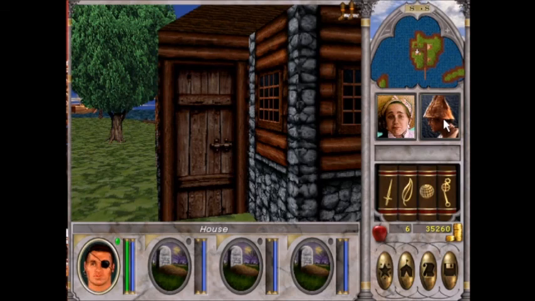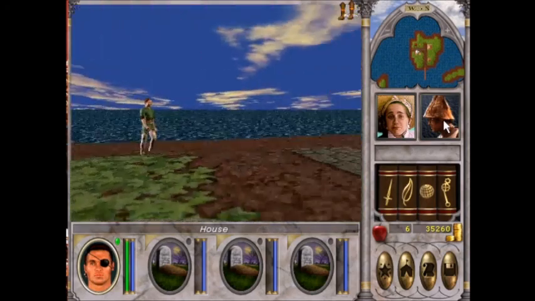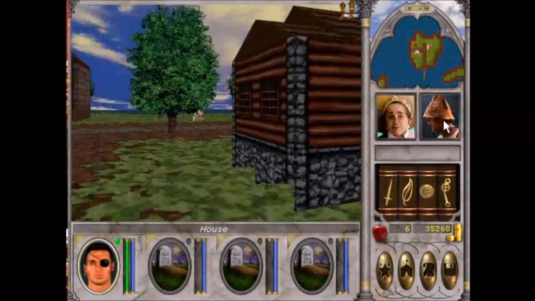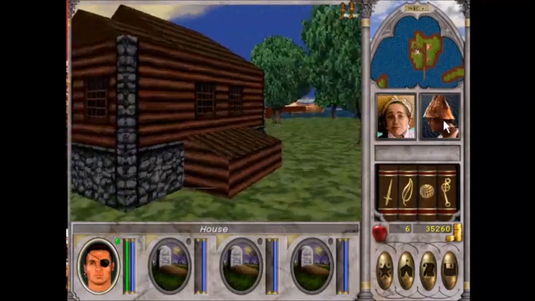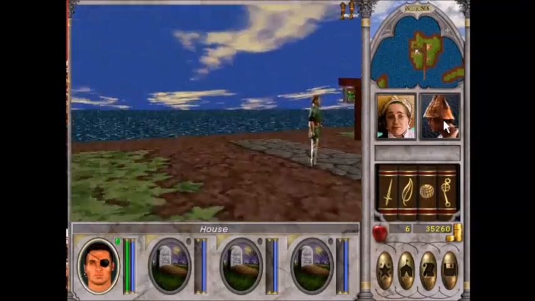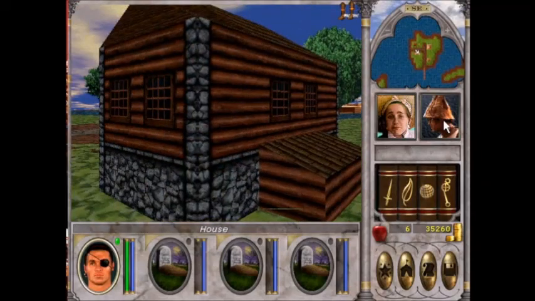I'd put them at C tier. Not really very useful. Almost worthless, but they have enough uses to where you can make some flimsy argument for carrying them. So that's going to do it for the NPC guide.